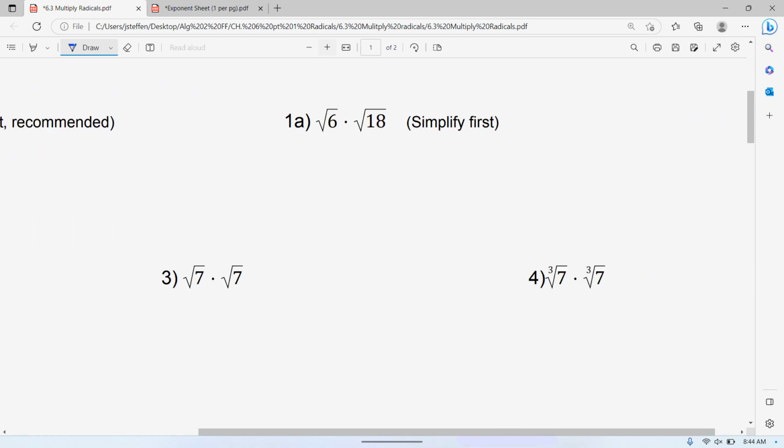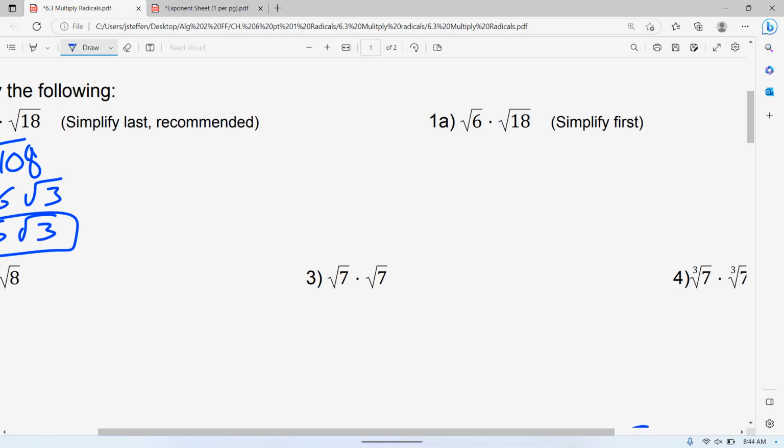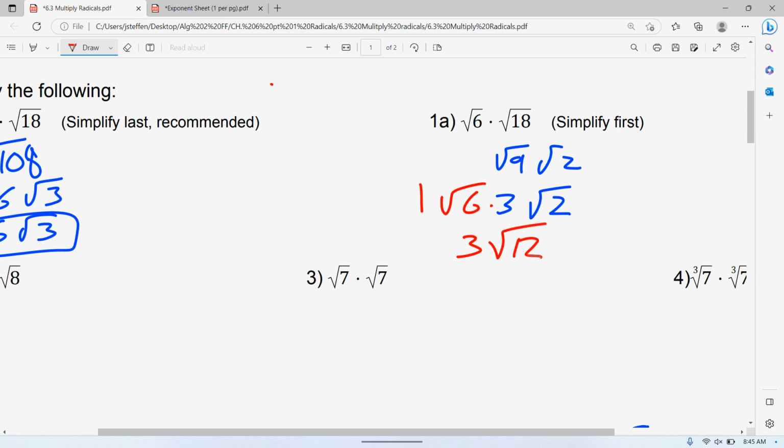Now, the other way you could have done this one is you could simplify first. So what I mean by that is the square root of 6 you can't do much with, but the square root of 18, you can make that into 9 times 2. The square root of 9 is 3. So we have 3 root 2. That's the 18 part. The 6, again, can't do anything with that, so it's the square root of 6 times 3 root 2. The problem with this, and I chose this one on purpose, is because the 3 doesn't get multiplied by anything. Technically, it's a 1, so 3 times 1 is 3. And then multiply inside your radicals, and we'll talk about this later. You end up with 3 root 12. This is the reason I don't like this method.